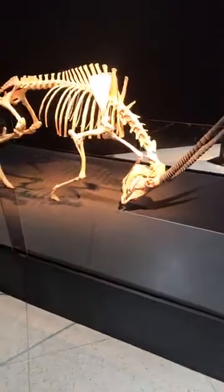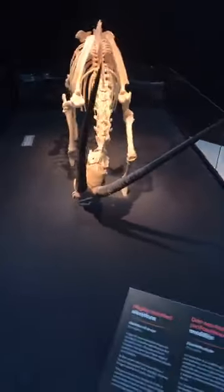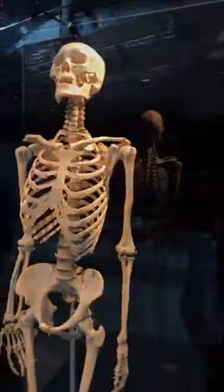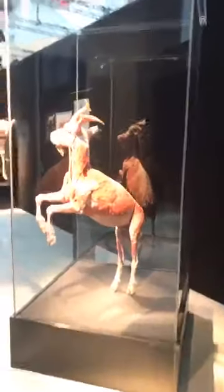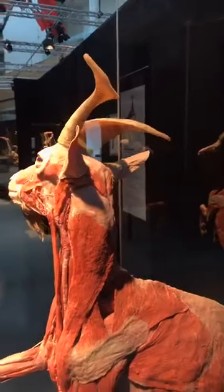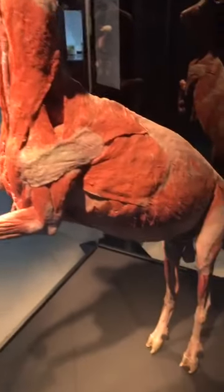So this right here is an oryx. Remember we were talking a little bit about horns. This is a type of antelope, and you can really see its horns there. That would be that keratin cover, with a little bit of bone underneath. So that's a really good example. And we've got our human skeleton right there. As we come a little bit further, this is a goat, and it's a good opportunity to see, again, that keratin horn. Goats and oryx are obviously pretty closely related, right? They both have that bone inside and the keratin that grows on top of it.